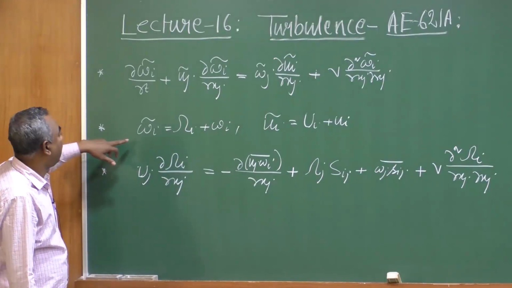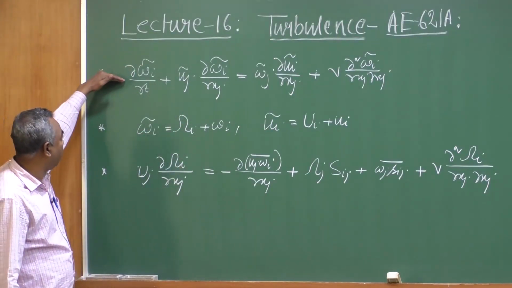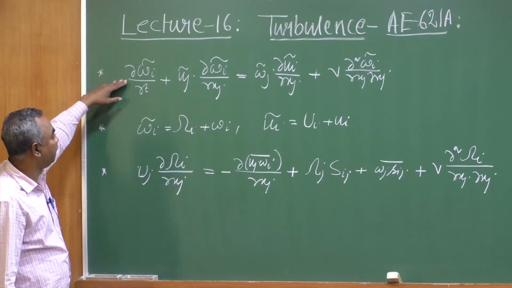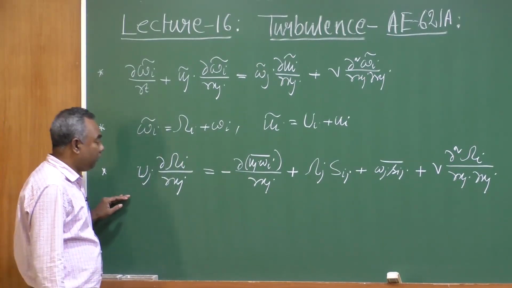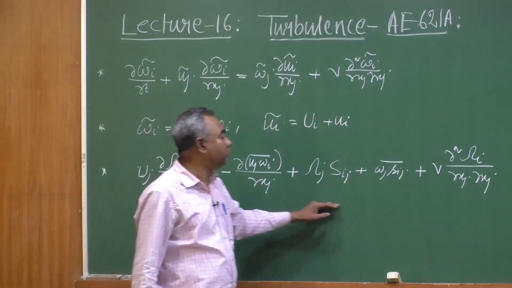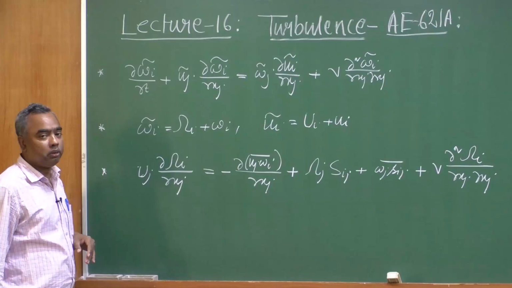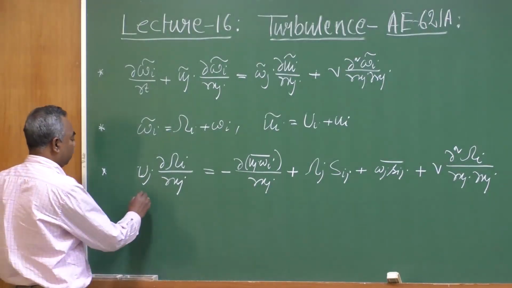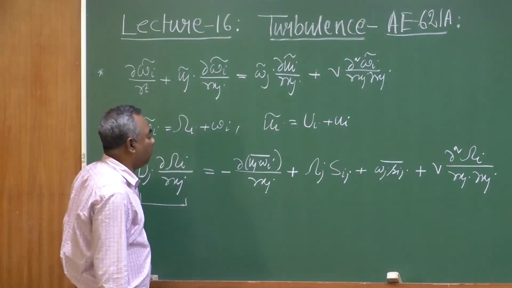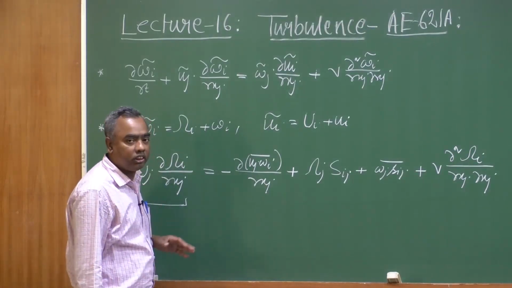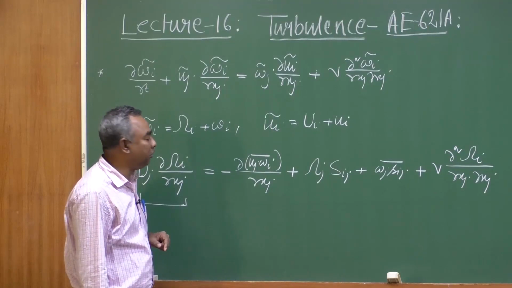That is what we have derived first. Then we considered the Reynolds decomposition, and this decomposition has been put in this particular equation. Then we took the time average, and after this procedure, this is the equation which we have got for the average vorticity change. The time part or the local part is 0 because we have considered the stationary flow, for which the change of omega i with respect to time is 0.